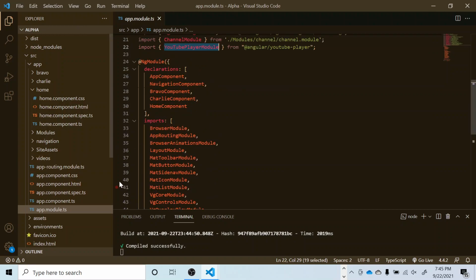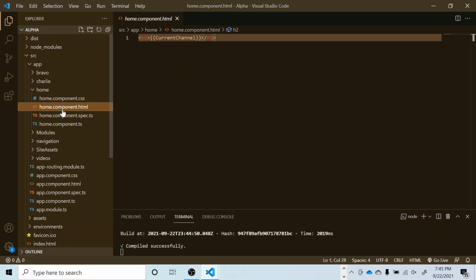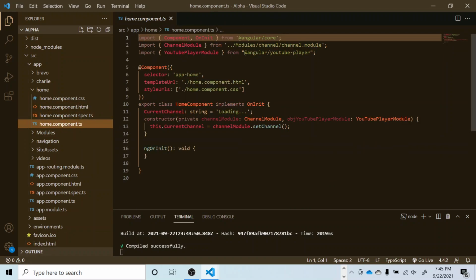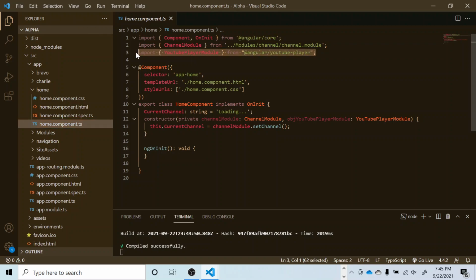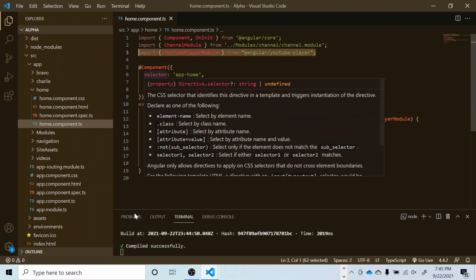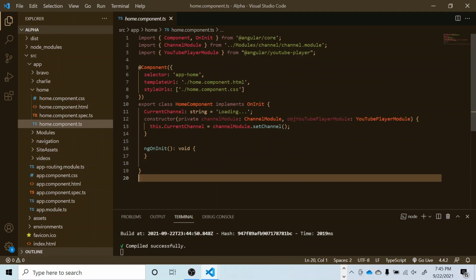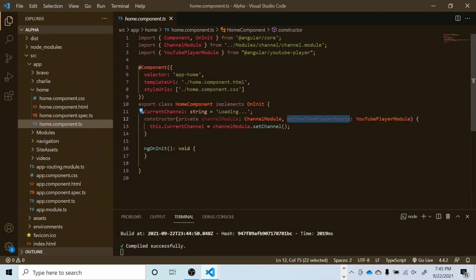So once I've done that there, I want to display my YouTube video on my home component. So I'm going to go to the home component, and I'm going to do the same thing. I'm going to import the YouTube player module, and then I need to declare it locally here. So that's how this looks.